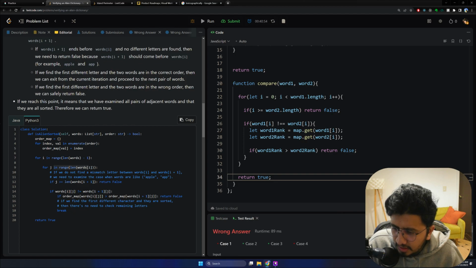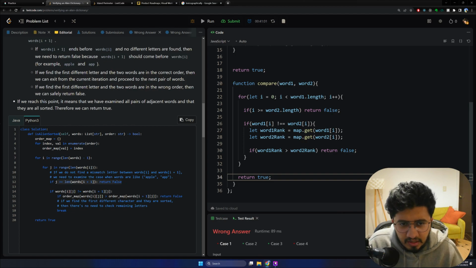If j is greater than or equal to the length of the word, see, I'm also doing that same thing.